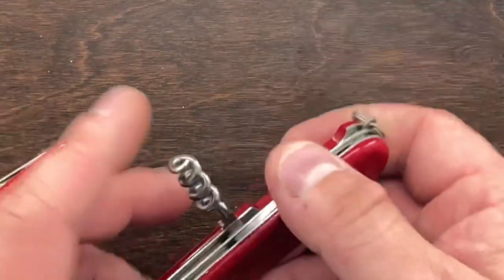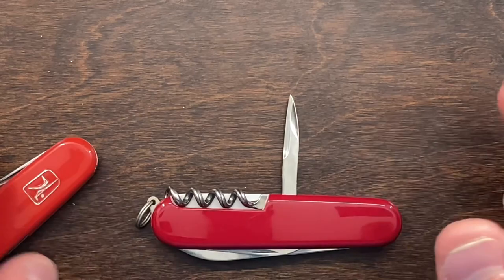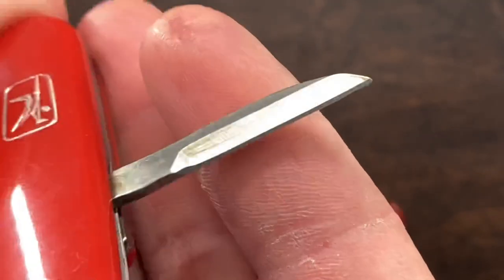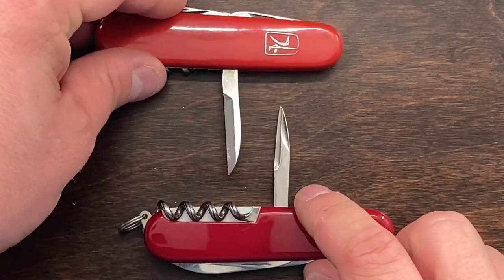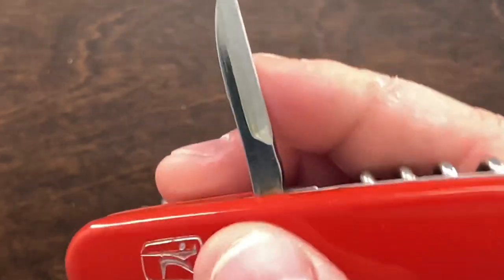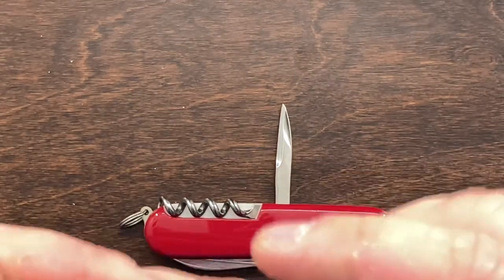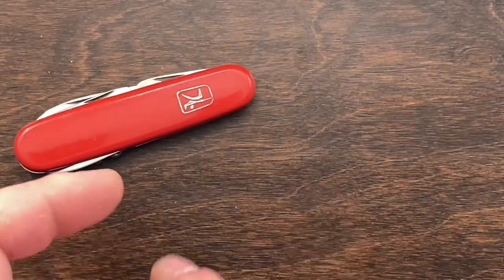When it comes to the reamer, it's substantially different. The Victorinox reamer has a slight bevel, but the Mikof has a big bevel with a sharpened edge and a secondary edge — and that's it. This one works fine in a pinch, but it's not quite as capable as the Victorinox. The construction on this knife is not bad — it has very nice walk and talk on all the tools, though it does have a slight wiggle, possibly from some previous abuse.